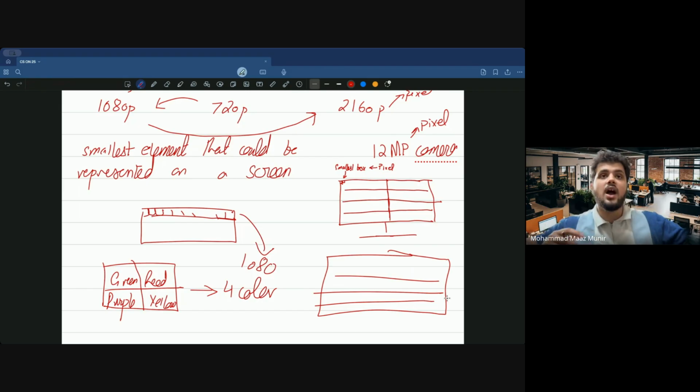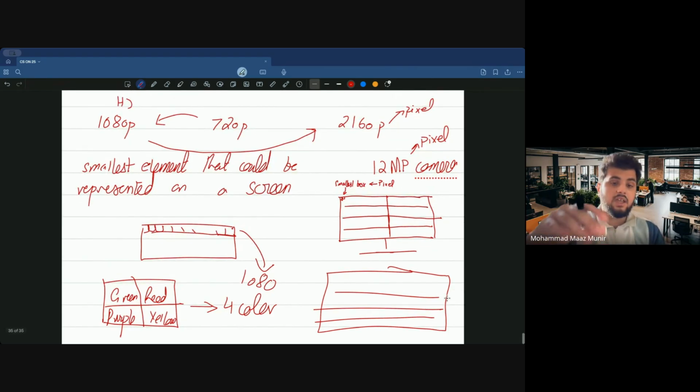And so when we have a better coloring system, we have better quality. That is why when you buy a 4K TV, it has brighter colors, because you can have much better shades. The definition for pixel is basically that a pixel is the smallest element that could be represented on a screen.